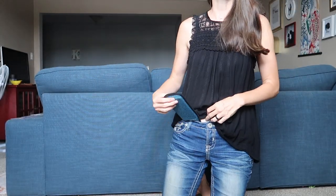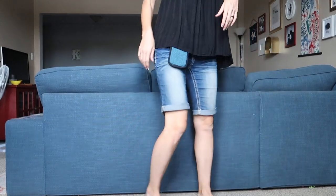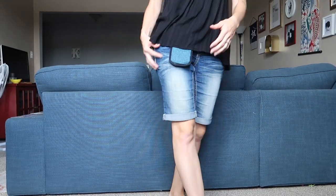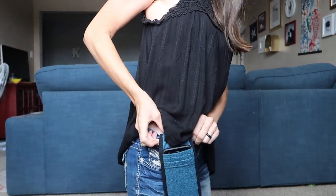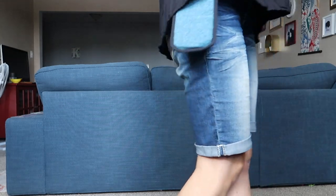But there we go, see? And you could have it here, and as you walk, it flips out, it's not going to crush it. You know, bending down, super easy. You could also put it more on the side if you prefer, like that. That's maybe going to be out of the way even more. And so now I'm sitting down, my phone is not crushed, it's right here on my hip. If I'm going to a little mommy and me class with my little one, she's on my lap and we're doing the music together, Gymboree, whatever, and having a good time, and then my phone's right here. Oh, let me take your picture, sweetie. And then we're done, and I just stick it right back in.